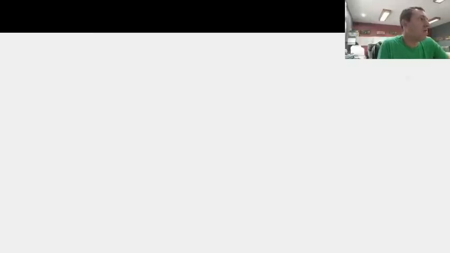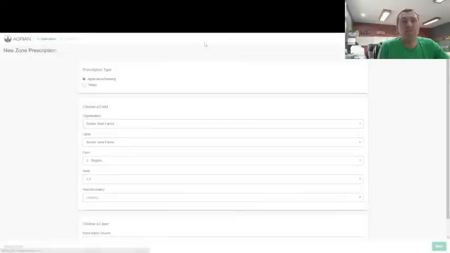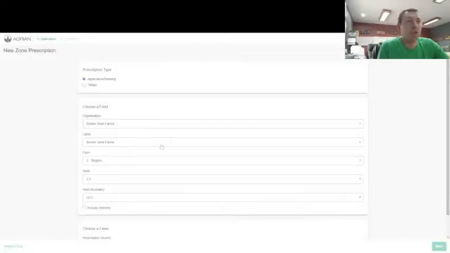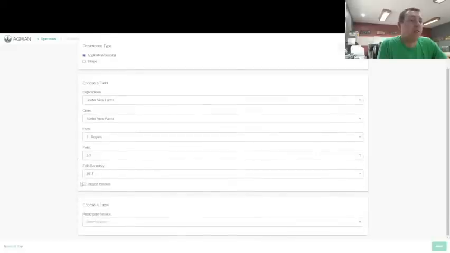So we'll go back over to Agronomy, to our prescription creator. Beans are different than corn. So in corn, we're trying to really push the high yield zones, right? Not that we're not trying to push the high yield zones in beans, but the way you do that is different. In corn, you need plants. It's all about harvestable ears. So you need more plants per acre in order to push the yields. And so we really crank up those populations on corn in the high yield zones. Beans are the total opposite. We want to lower populations. I'll explain in a minute.